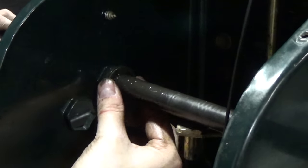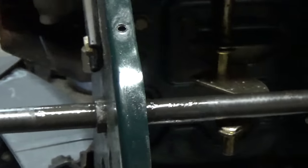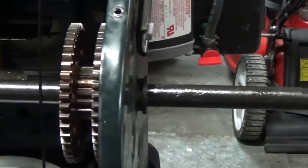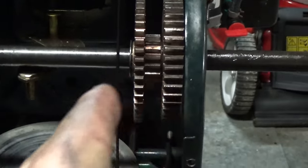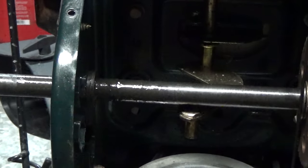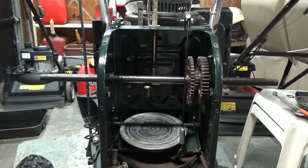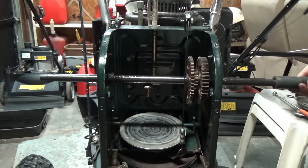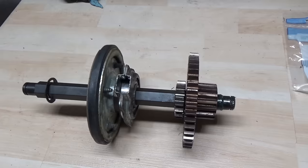Here's an important note: on the left side our bushing is pushed in flush and sticking out a little on the outside, but on the right side if you stick the bushing in flush it'll kick your gears and axle over to the point where you can't fit your e-ring onto the groove. On this machine it's meant to stick out a bit — I don't know why, but it just is. Now is a good time to slide your spacers onto the shaft on either side, then follow that up with your washers. The top axle is now done and taken care of.